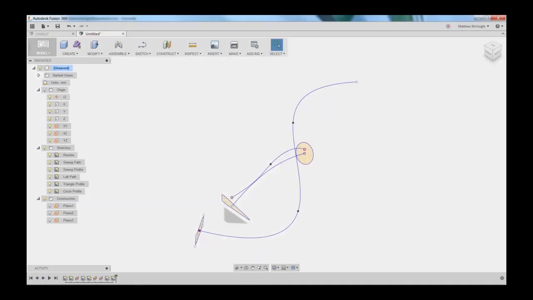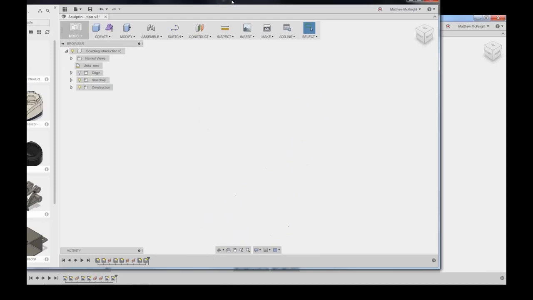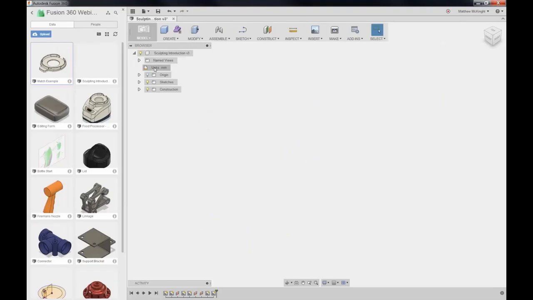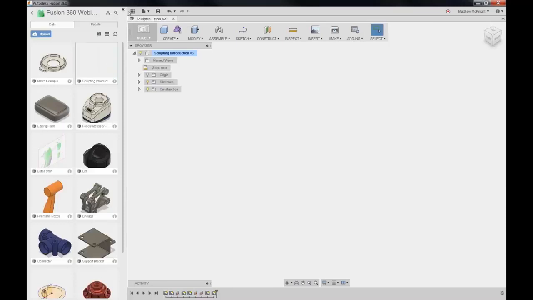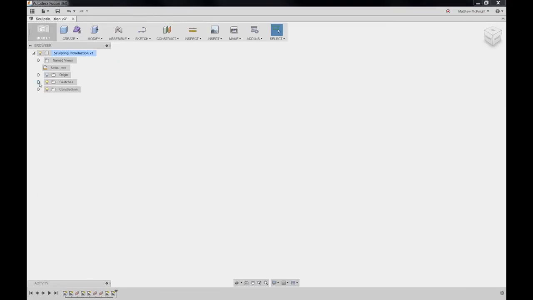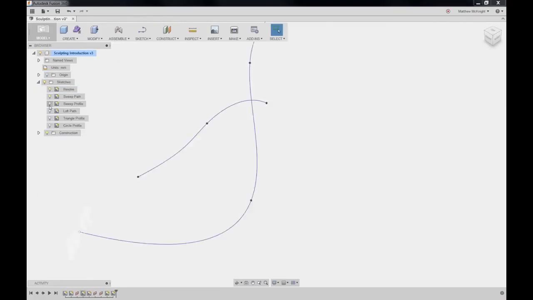So let's kick it off by jumping into Fusion 360 and stepping through some practical examples. I'll just drag my Fusion onto the screen. In this first case, I'm going to grab just a generic component that I've prepared and created in preparation for this. The only thing that I've done is define some sketches in the background that we'll use a little bit later on through the process of this webinar.